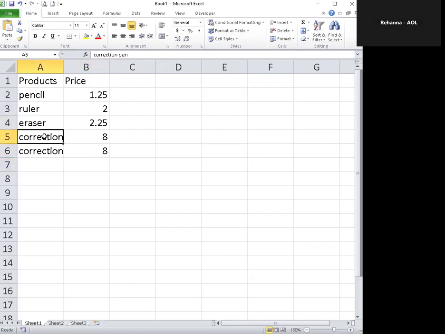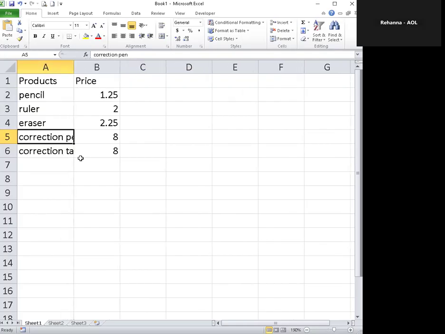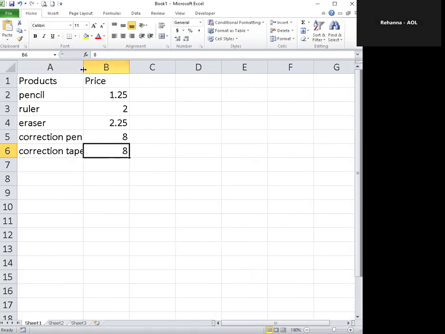Okay. Correction pen has not been lost though. It has not been erased. It's still there. Correction tape 2, looking up into the formula bar. Now, I want to see the text though. So I'm going to resize my column here, placing my cursor in between the column letters on the line in between and just drag and drop.